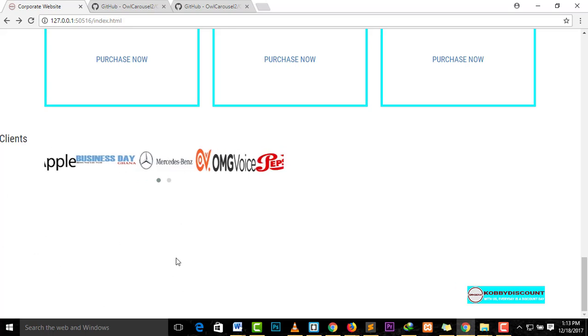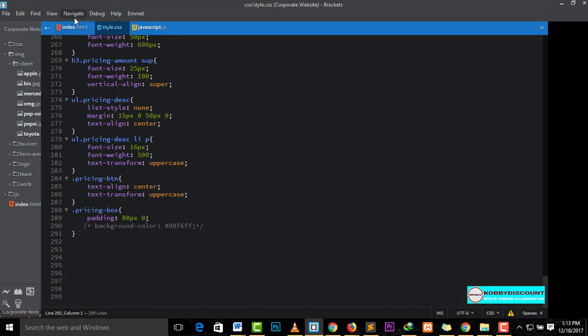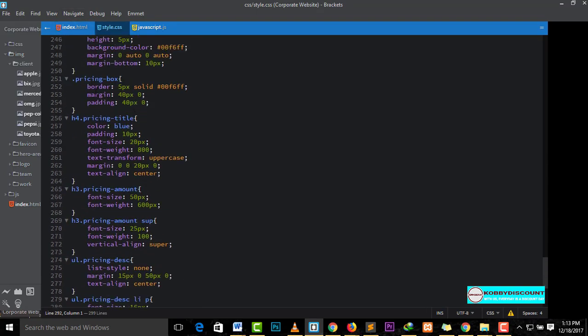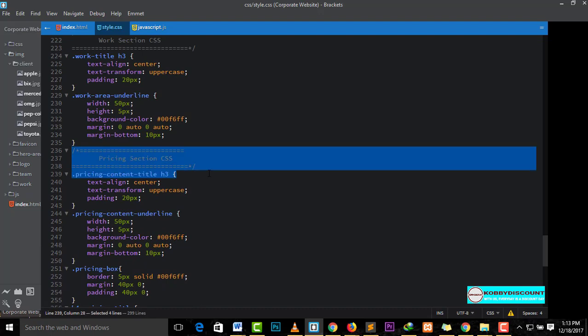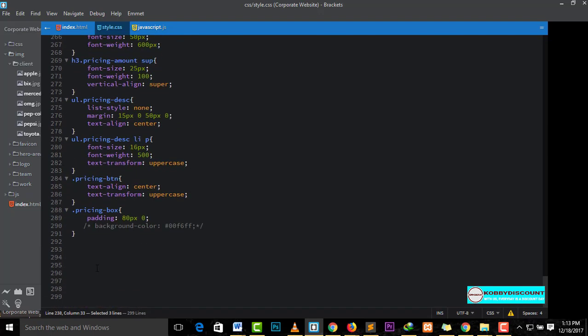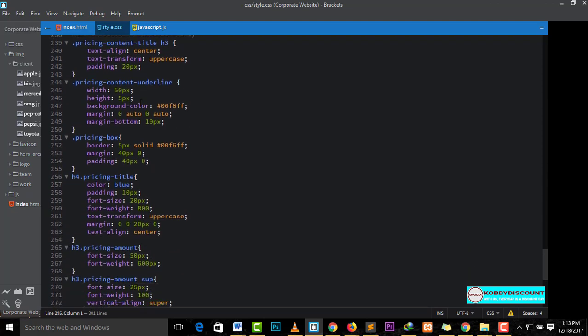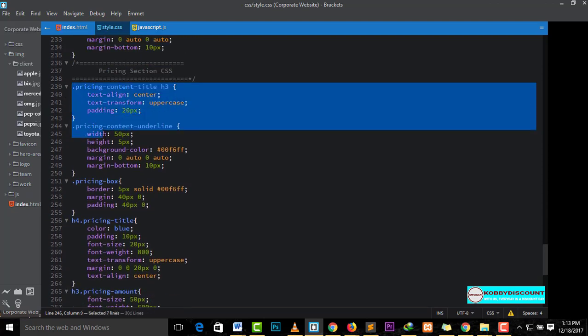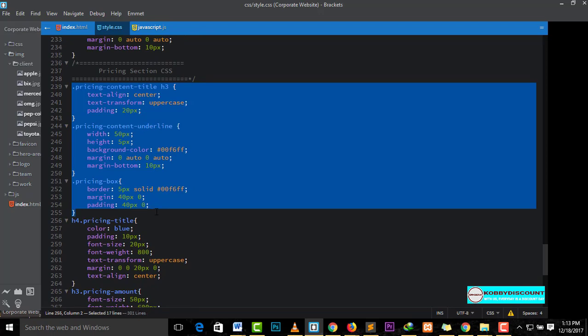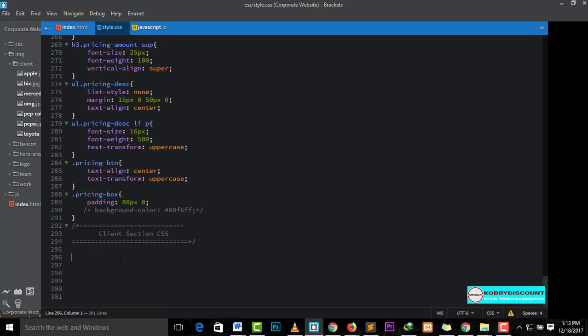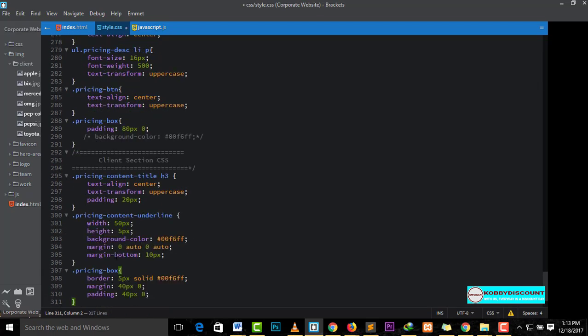So we head straight to our CSS to add style to this. Okay, so of course first we write a comment. Now most of the things we'll be styling are virtually the same as this. So I'll copy this up to this part, paste, and then I'll make the necessary adjustments.